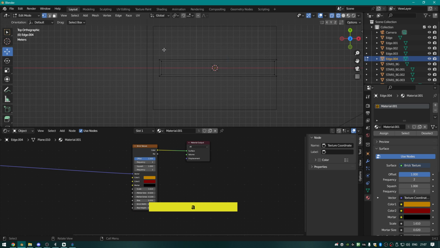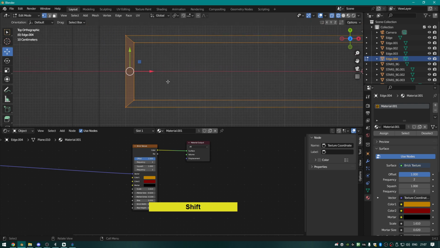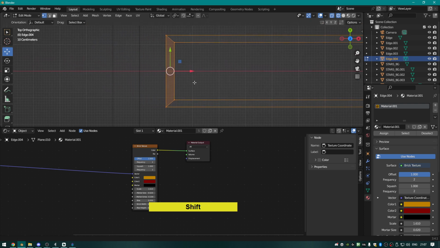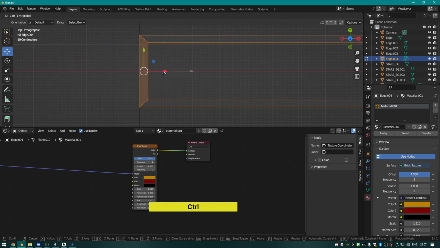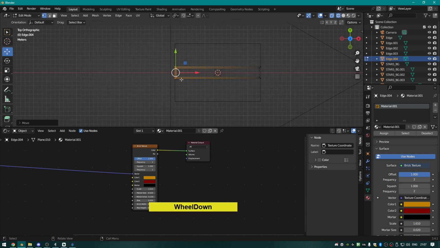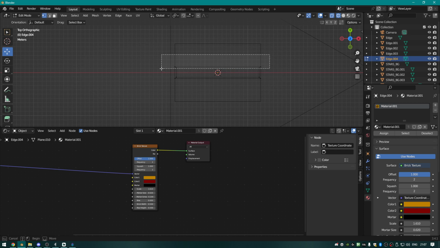Make sure to press Shift A to unselect all those faces you just had hold of. And then press B to do a box selection. I didn't mention that, did I? Sorry about that. I didn't mention that the first time, but I have mentioned it now. B for box selection. In edit mode, you have to press B for box selection. And now we're going to do B for box selection again after unselecting everything.